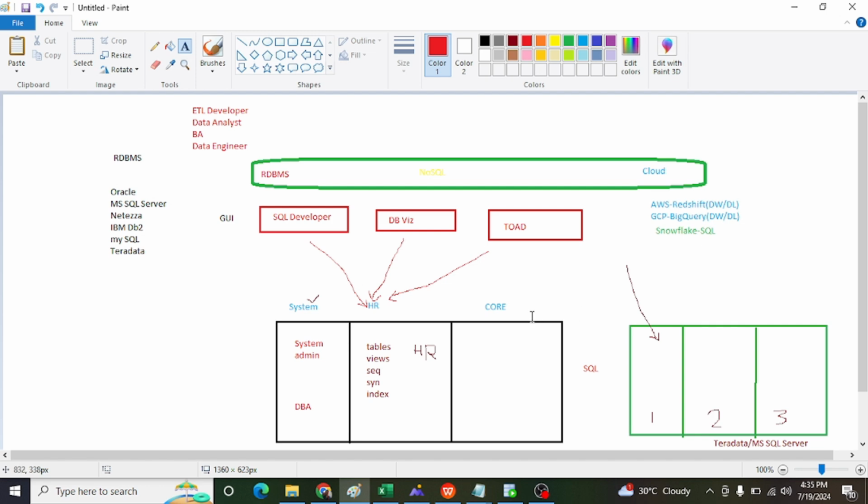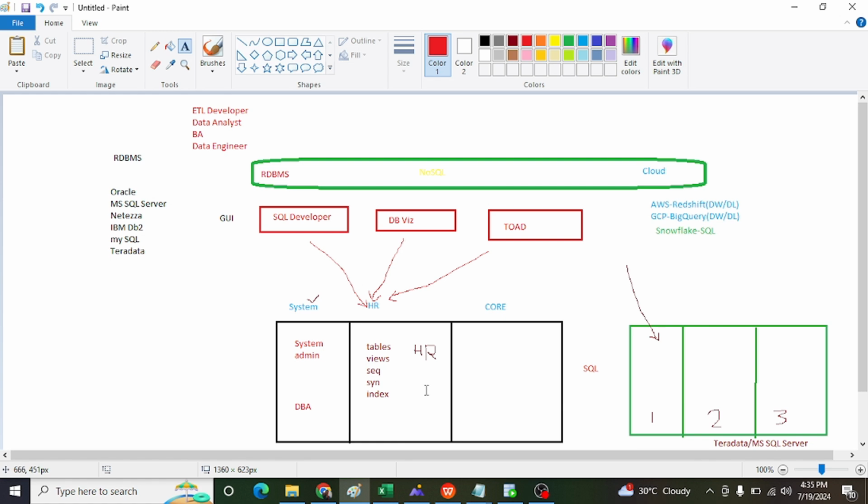So what is a schema? A schema is nothing but a logical division of a group of objects. Each and every schema has separate tables, views, sequences, synonyms, and indexes.